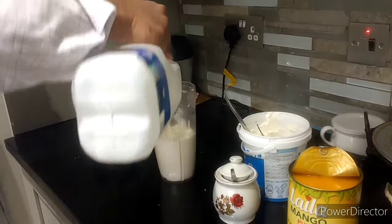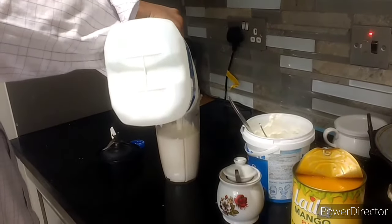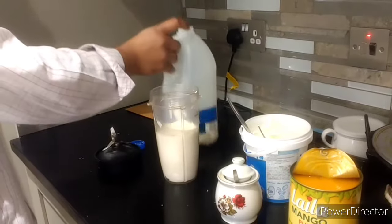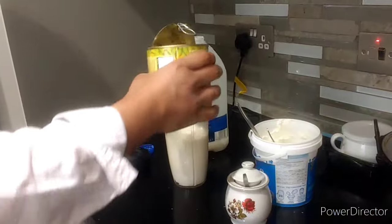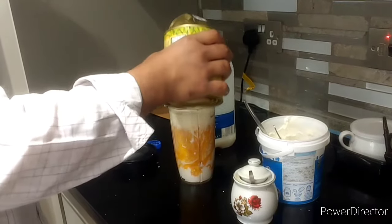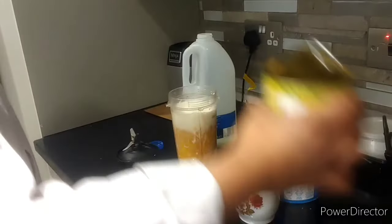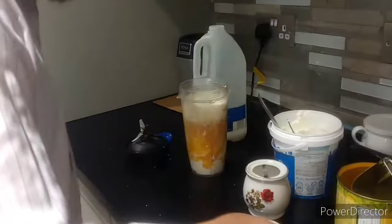Now I'm just going to pour in some milk. And to be honest with the milk, I do it by sight, so you're looking at around, for this one, about 150 mils to 200 mils of milk. And then just pour in the mango pulp. So that's going to be about 200 mils of mango pulp.